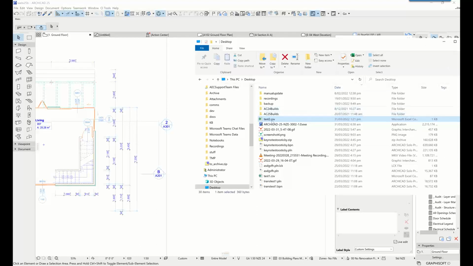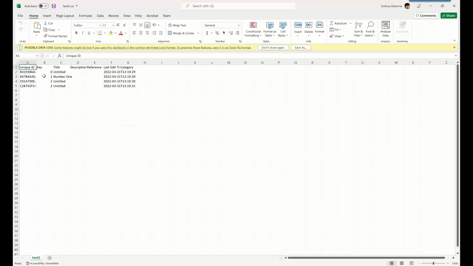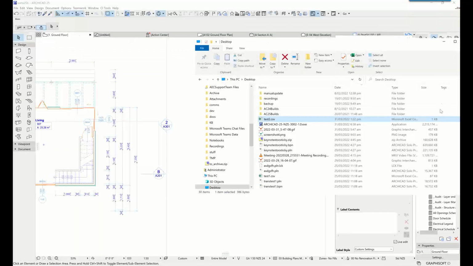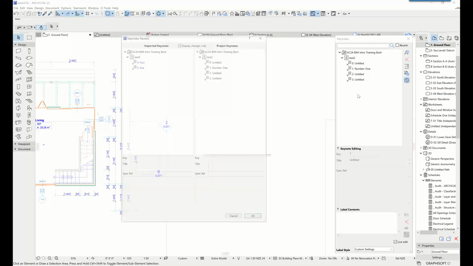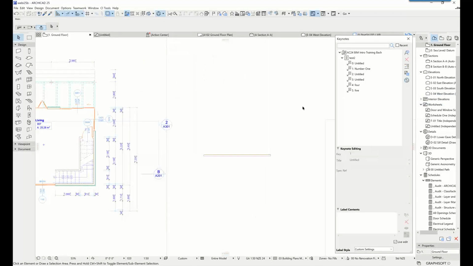If you've worked with these before, you'll probably know that the problem you may get to, though, is that if you want to add extra notes, it gets a little bit confused. So let's add a 4 and a 5. Just give them some titles here so that we can see that easily enough. So I'll add a 4 and a 5 and just leave everything else off for now. Save that CSV, and then we'll update again. So that will bring through 4 and 5. It knows those are new notes.